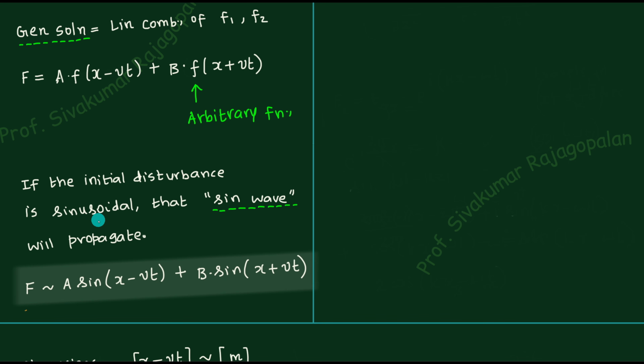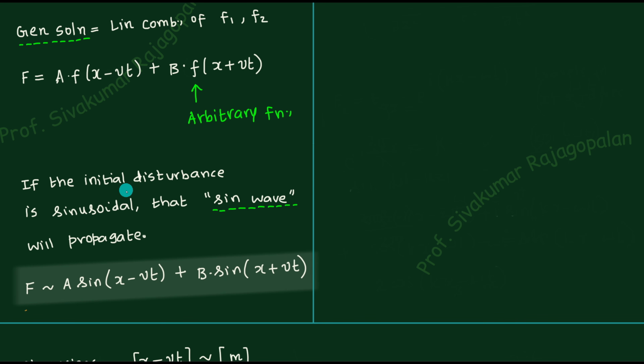That initial disturbance is what is going to propagate, and that's what we mean to say. If your initial disturbance is properly maintained, then a sine wave will naturally propagate. If the initial disturbance is some hopeless way you oscillate your hand, then that kind of structure will propagate. So you now see how the sine wave comes into the picture. A sine wave will propagate only if your initial disturbance is like that.